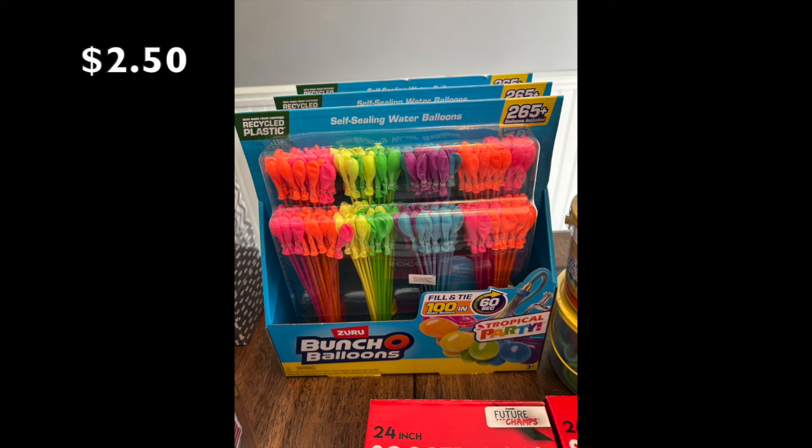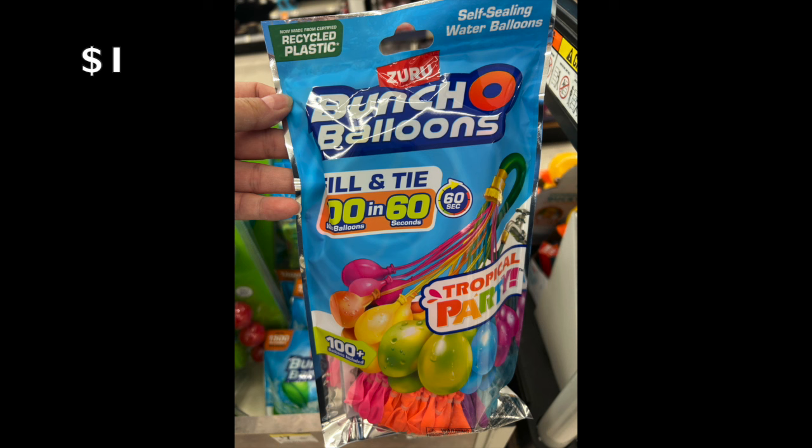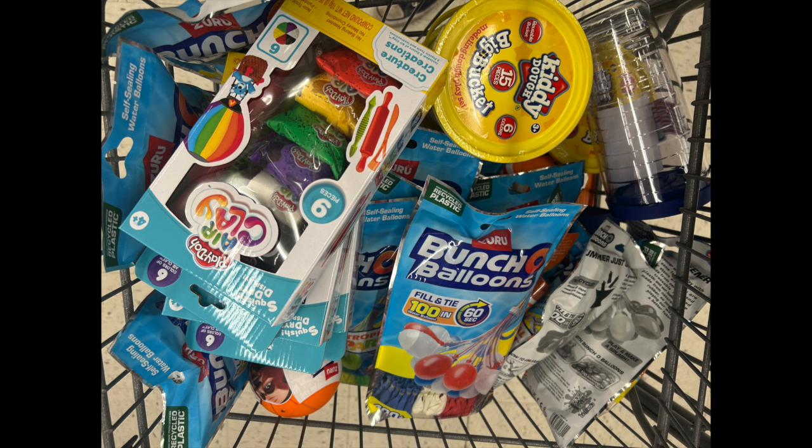Also in that display are the Bunch of Balloons. Original price $25, down to $2.50. I could have got a whole lot more, but I only got three — so $7.50 in Walgreens cash. That's the way to do it, so you're not really feeling it out of pocket. They also had 100-packs of Bunch of Balloons — I went with the hundreds for a dollar, original price $10. One store had a huge display filled with them; I grabbed what I wanted but left a lot there too.